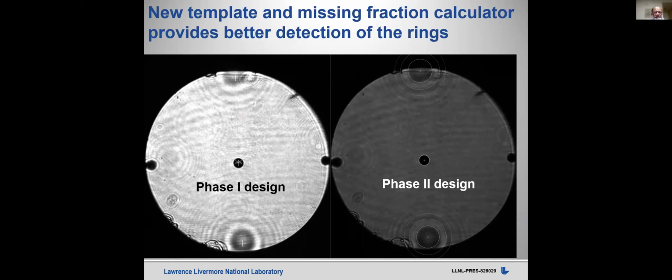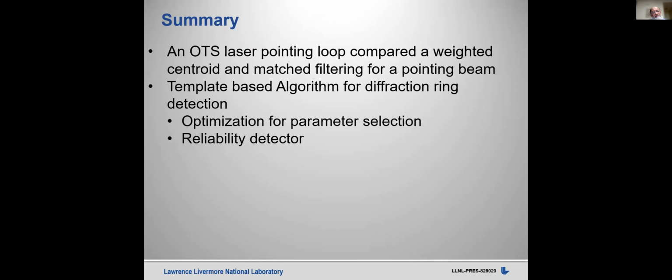And our result is, using the first template, we get a result which is shown on the left, and on the right is the new template and the new optimized result. So basically I have described 2 different loops. In one case, a centroid based approach was changed to a template matching. And in the second case, a template matching is used, but it has to go through an optimization to get the correct results. And thank you.